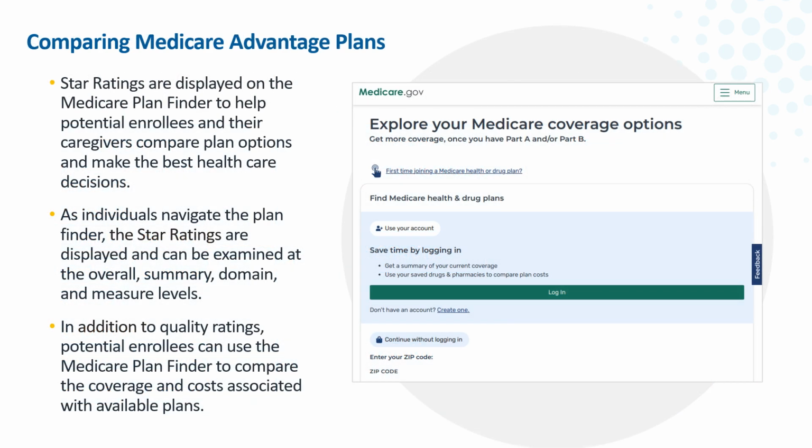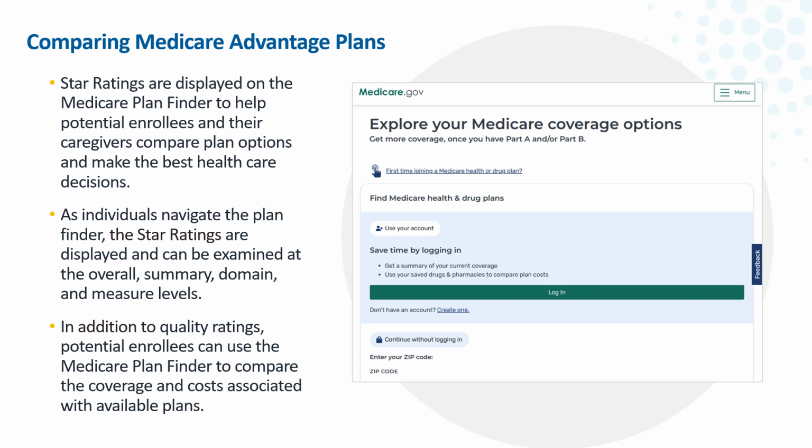So what role do star ratings play in comparing Medicare Advantage plans? Star ratings are displayed on the Medicare Plan Finder, the online CMS tool available at CMS's Medicare.gov website. The Plan Finder can be used to compare plan options before potential enrollees or their caregivers make enrollment decisions.